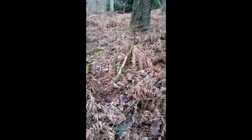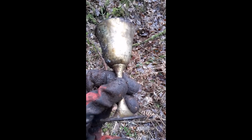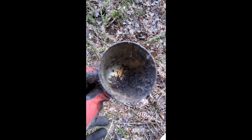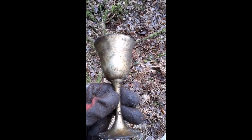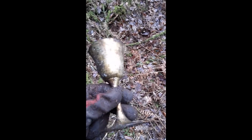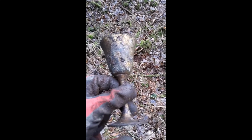Moving on. Well guys, that's my next find in this area, which is strange. It's a similar shape to the previous one, but it looks much plainer. No engraving on it. Found the first one down in the edge there. There is something large underneath these branches, and I found it here. This one, but I don't know. I'll clean it up and have a look later.